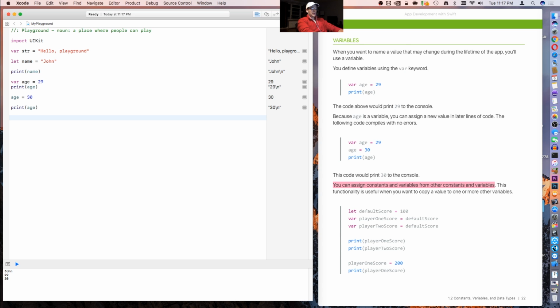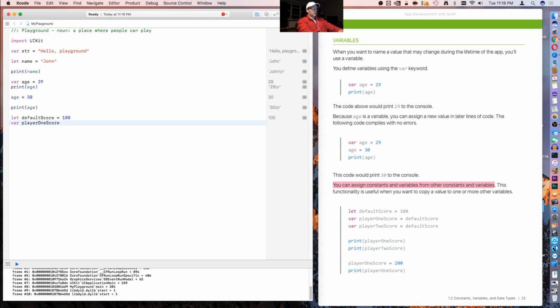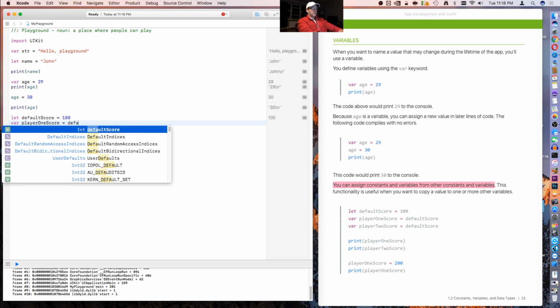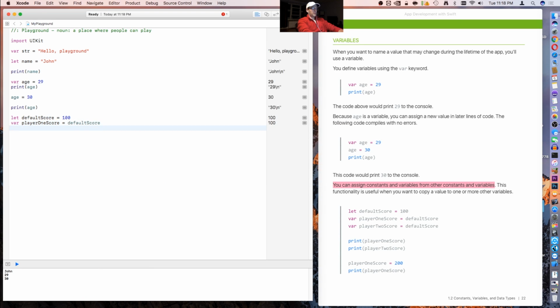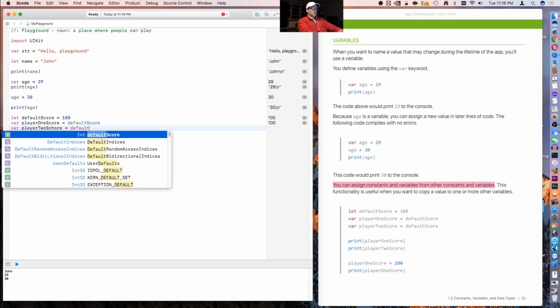So for instance, let default score equal 100, var player 1 score equals to default score, and then var player 2 score equals default score.